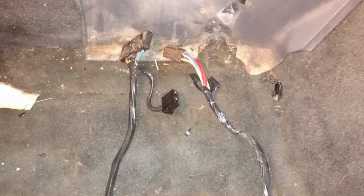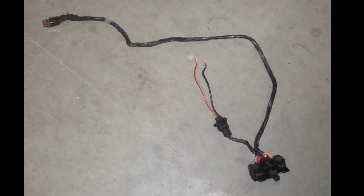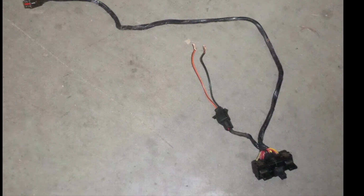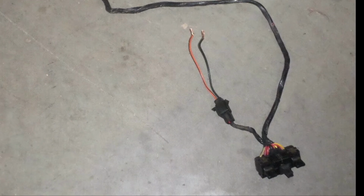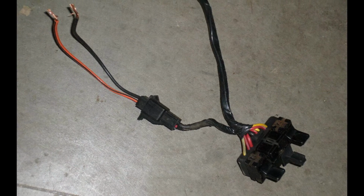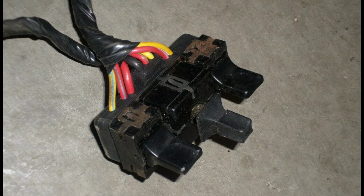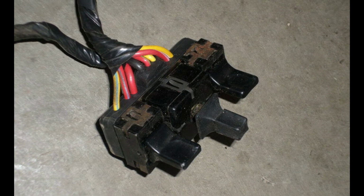Because my switches are no good and my wiring harness connector is completely melted, I just went ahead and got a whole used set off of eBay where the switches and the wiring harness are still connected in one unit. Unfortunately, I could not find any aftermarket suppliers for the wiring harness, and I couldn't find any aftermarket suppliers that made the little metal grid connection thing for the switches either. You can buy the switches, but you can't buy the other 2 pieces you need for it. So thank goodness it's still available on eBay, where you can find people selling the entire harness with the switches built into it. I just went that route because my stuff was too melted and too far gone.